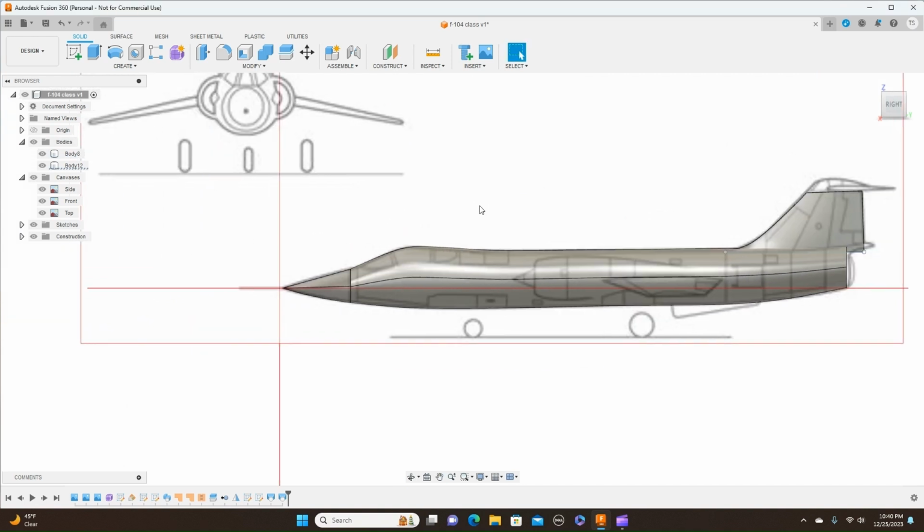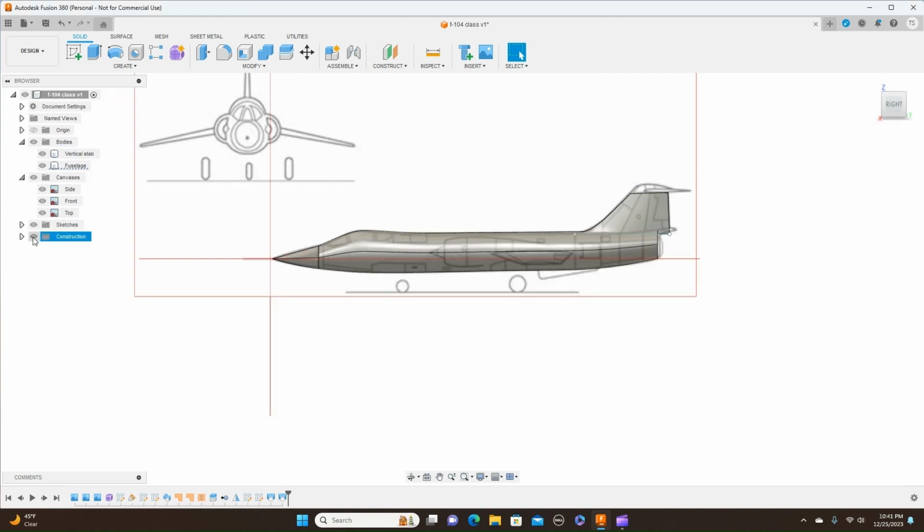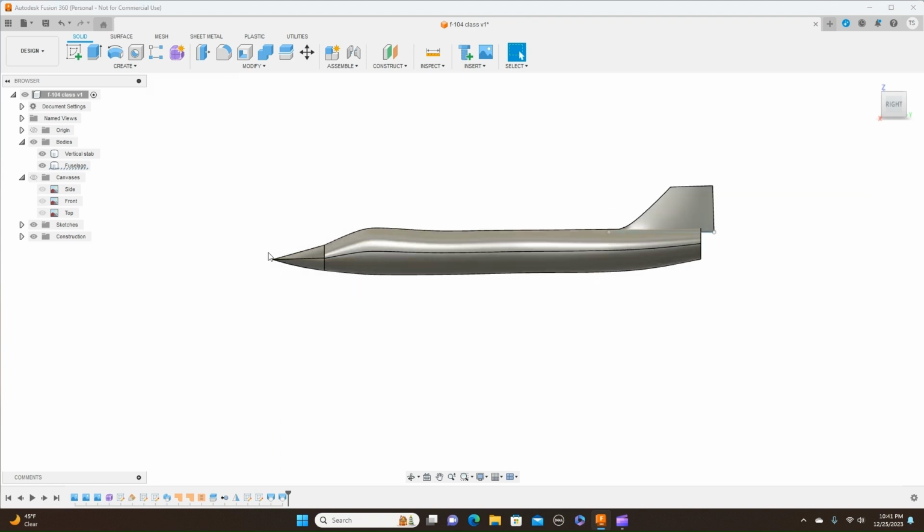And that's what we have so far. Now, this body here, rename it to fuselage. This is the vertical stab. The canvas is off, sketch is off, get rid of the lines with Control 4, and that's what we have.